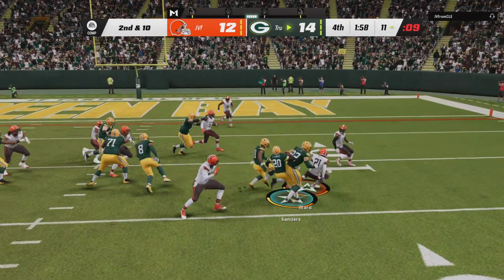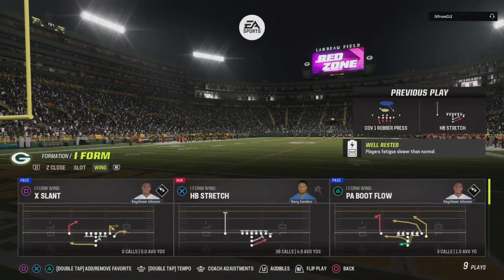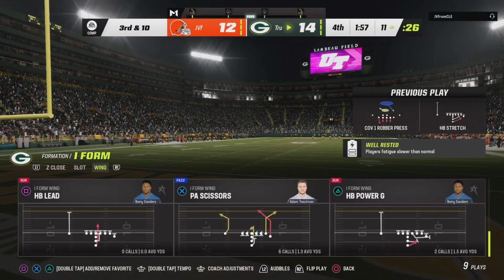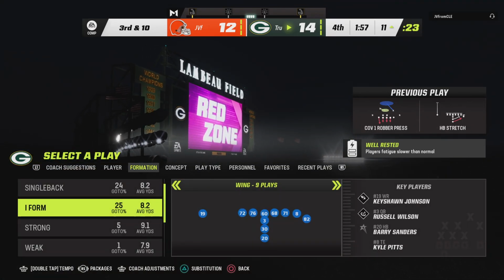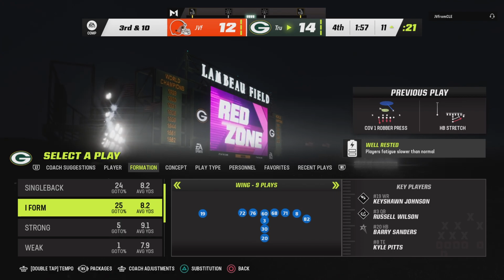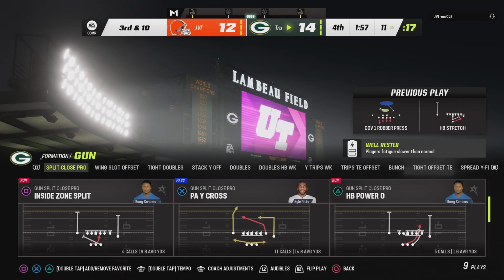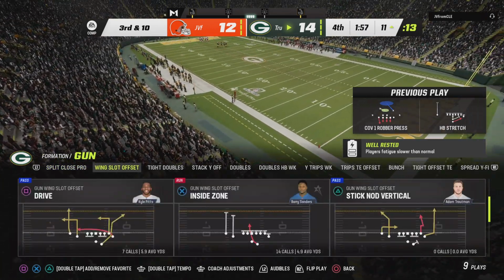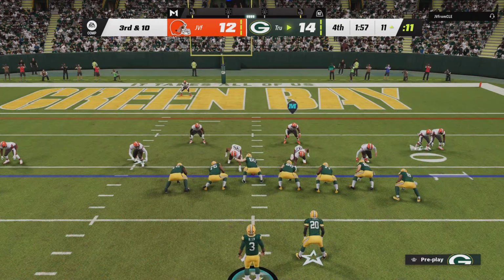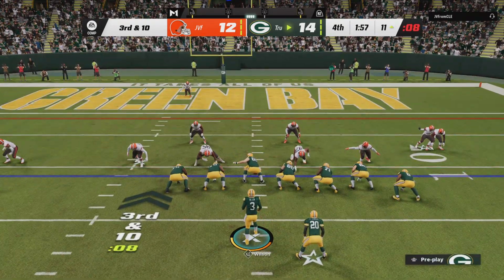They go back to the ground with Sanders. And for one of the first times tonight, he's going to be held up at the line of scrimmage. Now, this is a big third down, and you'd have to think we'd see a timeout right away if they can't stop him here.